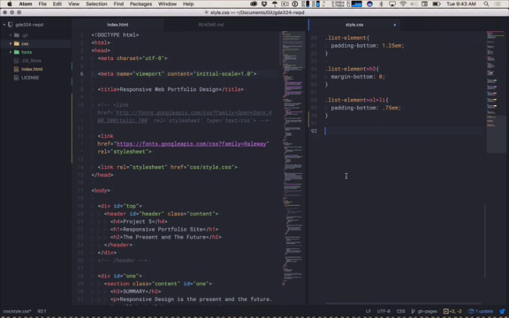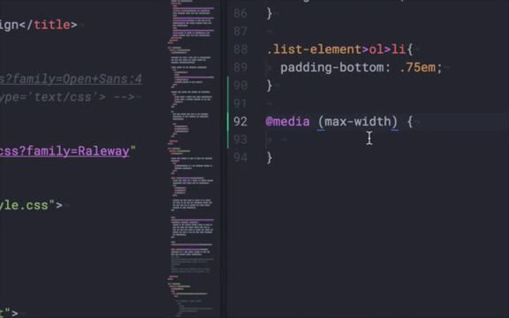So to do that, we come to the very bottom of our CSS, and really media queries can go anywhere. They don't need to be at the bottom. I put them at the bottom. I put them after all the regular CSS rules. A media query is just the @ plus media, and then you have a thing that you access, or a setting that you access, that's in parentheses.